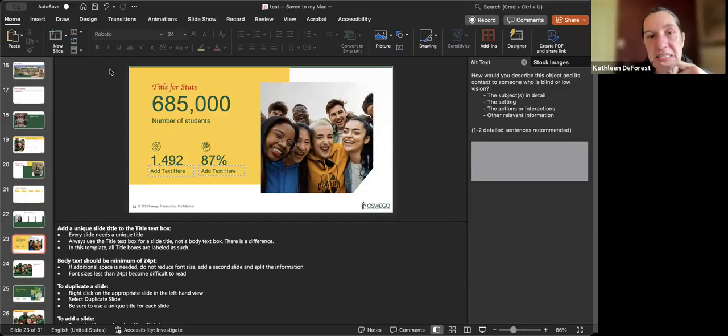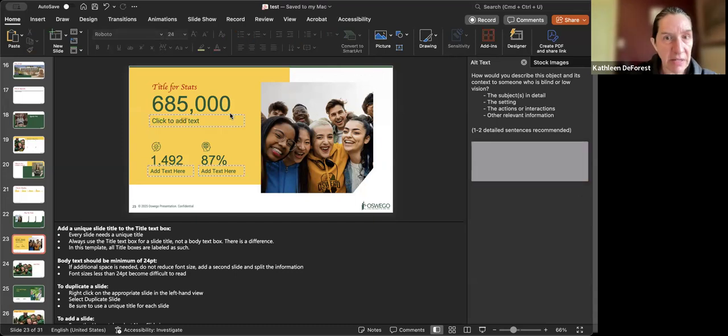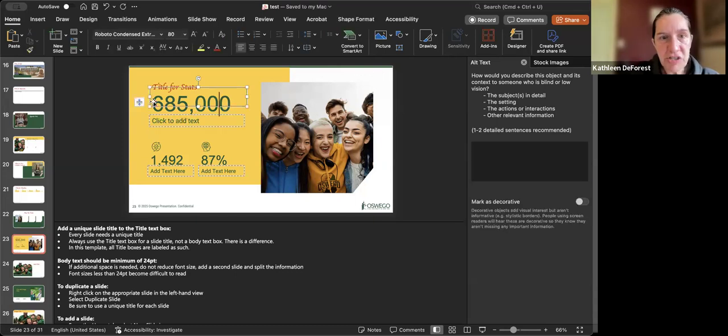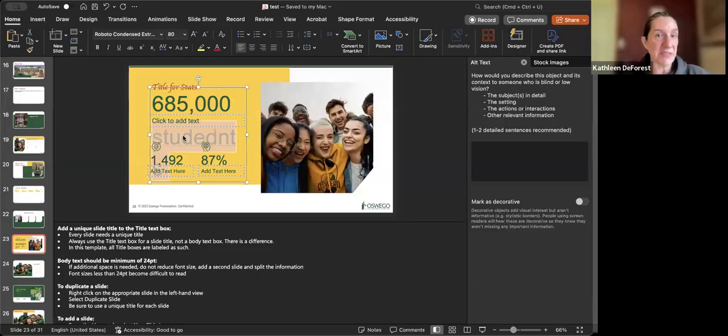That's a great question. It's more likely to get out of order if they're in separate text boxes. So by all means, I can delete that and you could just take the 685,000, hit enter, add in your text, and then edit it. You want to change the size of it because right now we have it at 80.